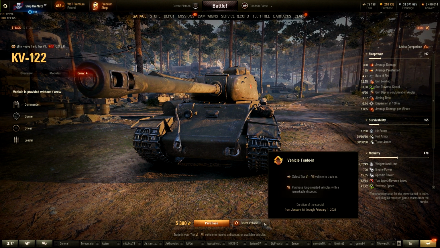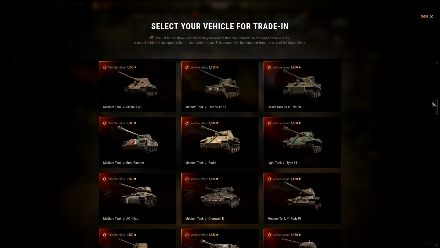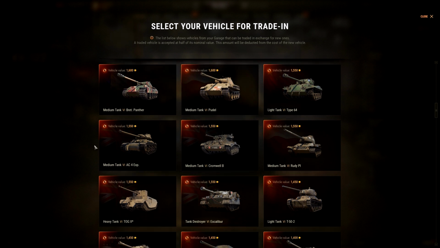Instead, I am going to select a vehicle which I basically never play with, and I think I never play with the AC4 experimental. For example, this vehicle, by the way, I am going to buy back from the factory for 3,100 gold, so 50% value right over here. I am able to use it for a 1,550 gold discount, but I have to buy it back for 3,100, which means basically I'm going to spend 1,550 to show it to you, but don't worry guys, you are worth it.